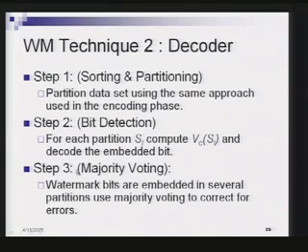But the third step is majority voting. I can have a lot of partitions. This means I can hide one bit, a certain bit, multiple times in the relation, repeatedly. This means when I'm decoding, I will be decoding this bit several times. So how will I decide which one is the correct one? So I use majority voting. Majority voting means that I will select the bit that occurs the most.